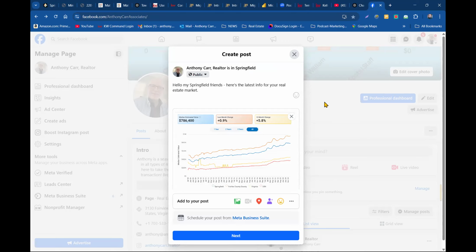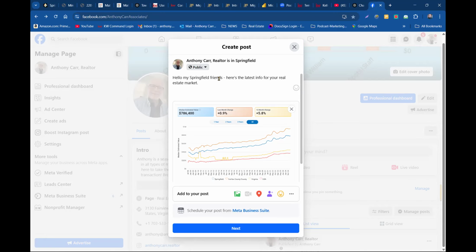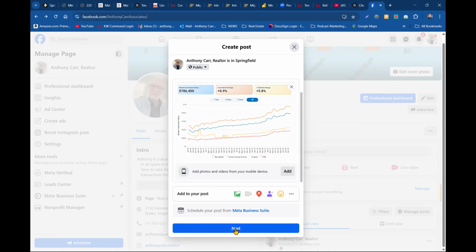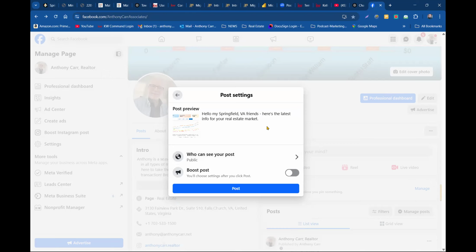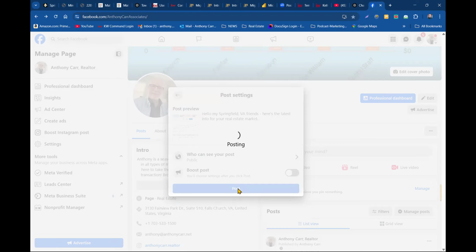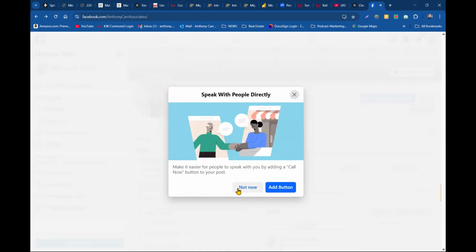And it will also go to Springfield and do this. Oh, you want to go to Springfield? Okay, let's put you in the Springfield area. So it's not going to flow so much to Loudoun, Prince William, Chicago. Okay, so Springfield, Virginia friends. You're not doing a hashtag? No, I probably should, but I'm not going to. Post preview, post. See how quick that was? I'm using these tools that automatically give me the data.